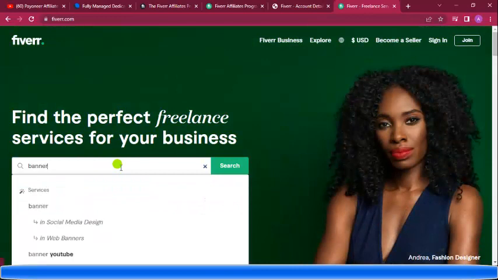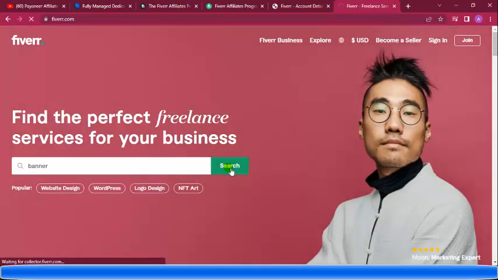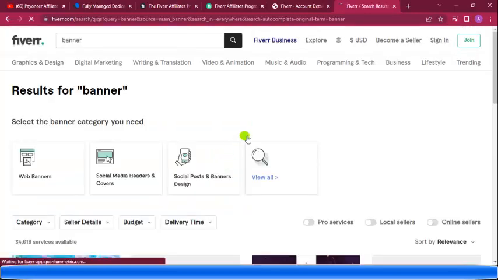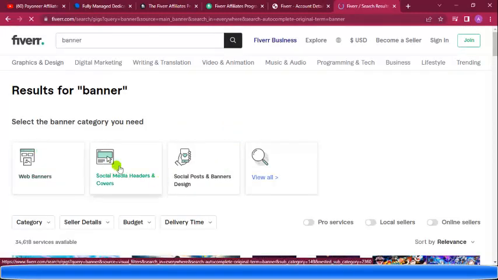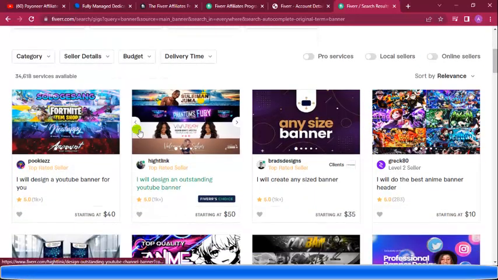So now that you've gotten that kind of business or project, you come to Fiverr, you can just search banner, and then there'll be a pop-up. So we have web banners for websites, social media headers, even Instagram. If you need content for Instagram almost every day, content on any social media platform every day, when you come to Fiverr, you get people who are available, who offer it for you.